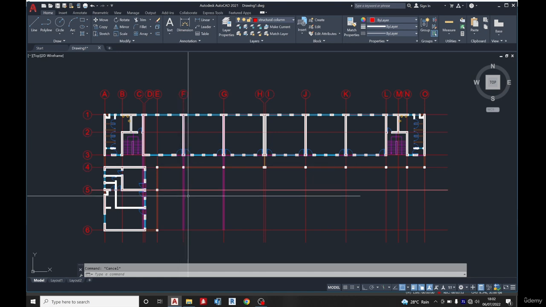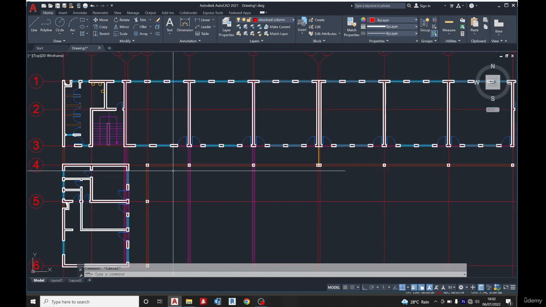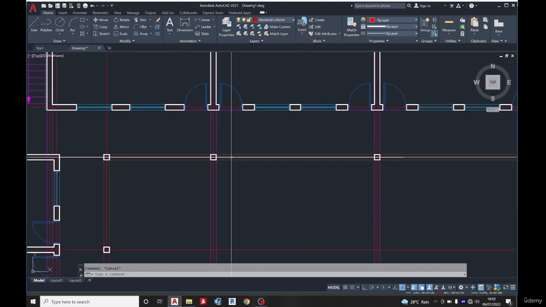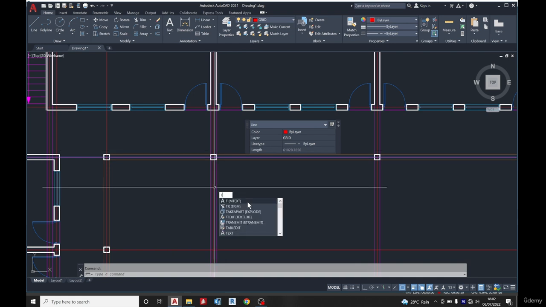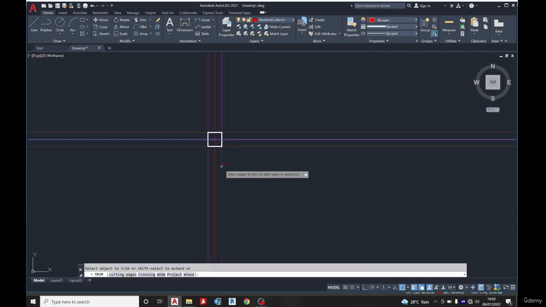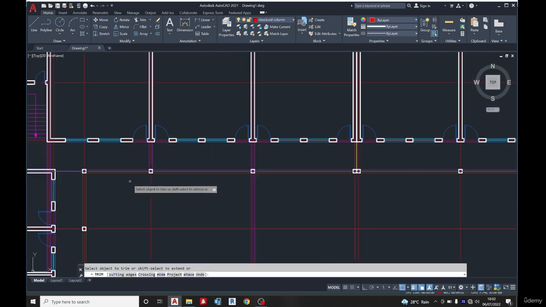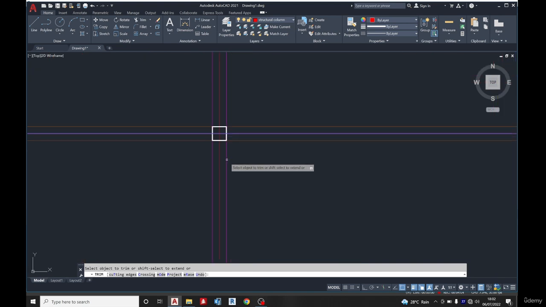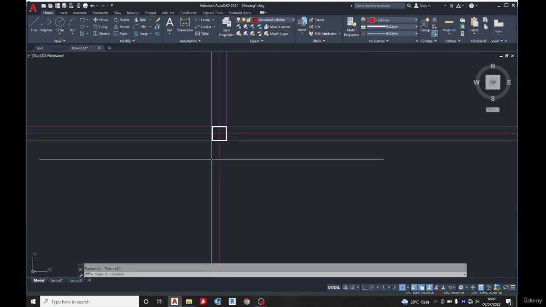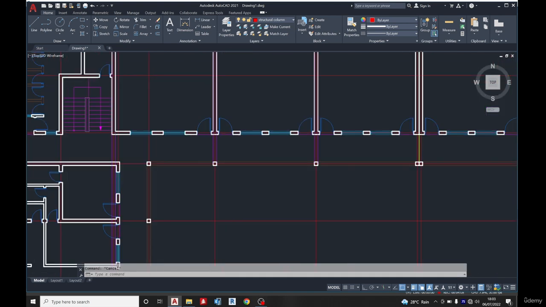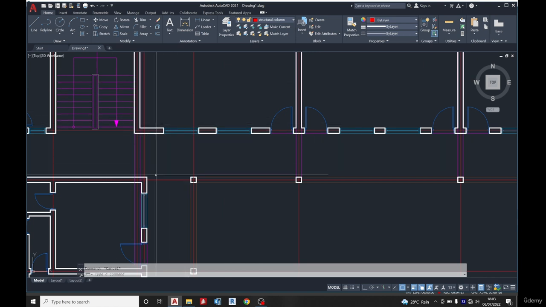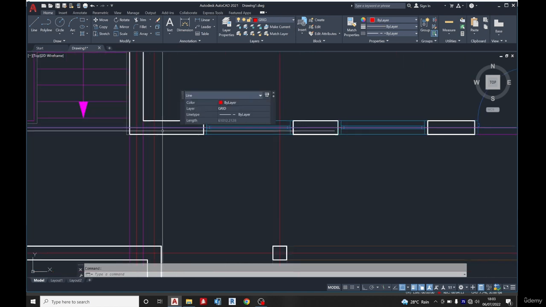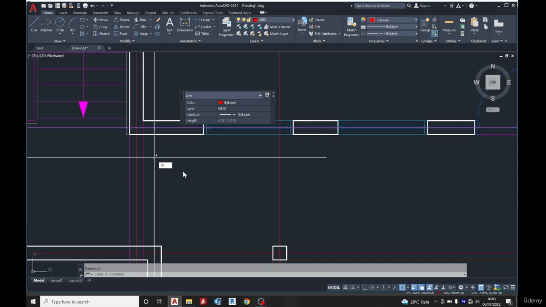So I can see that some of my beams are shooting out, which I don't want. What I'm going to do is I'll select it and trim. Okay, so select this, trim. Okay, and also at this point do the same thing, I'll trim. Okay, so you can see at this point this grid line is different from this one. So I'm going to select this and trim it.